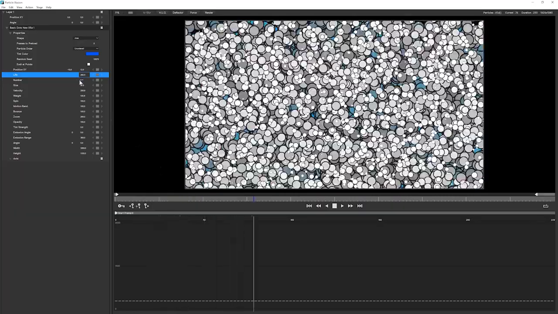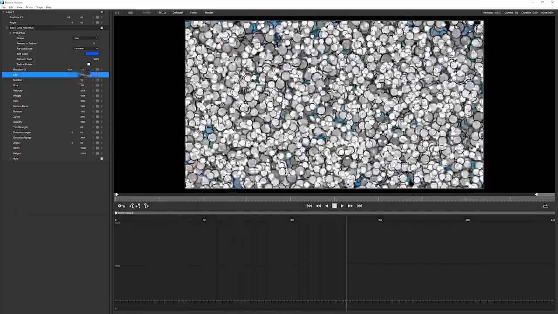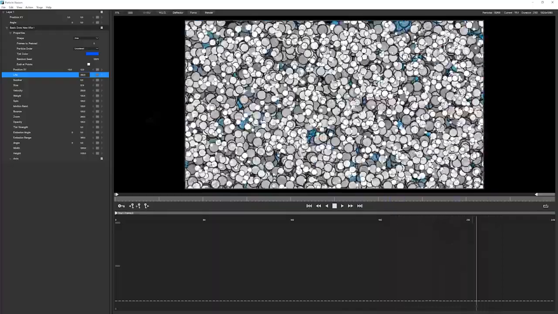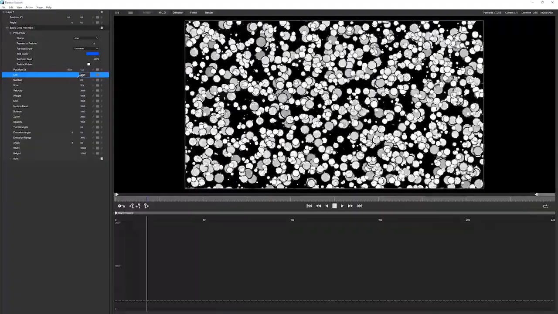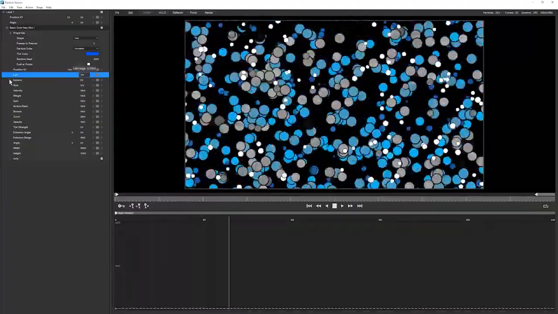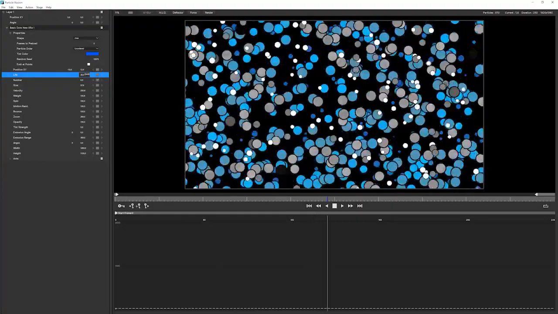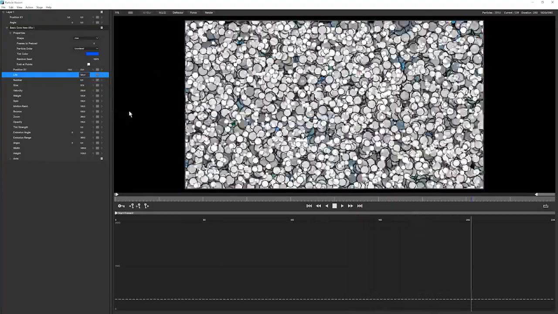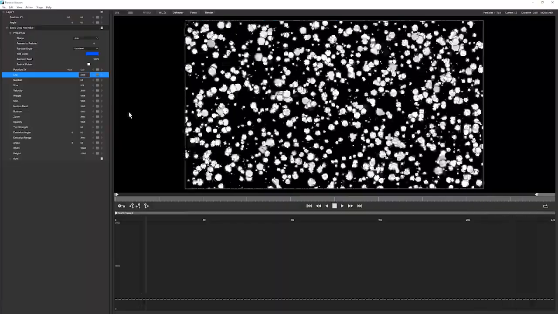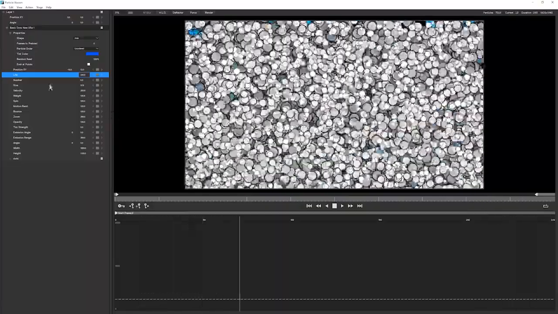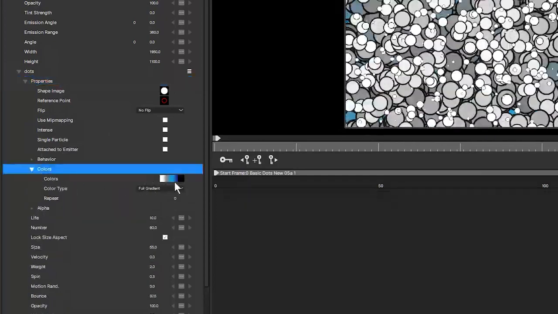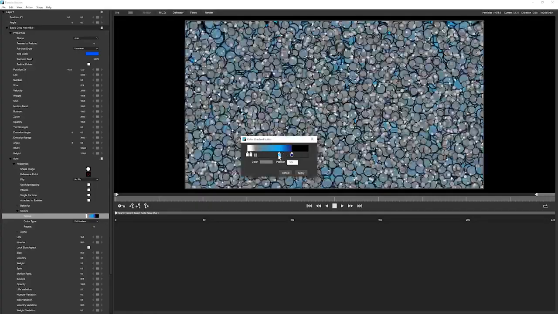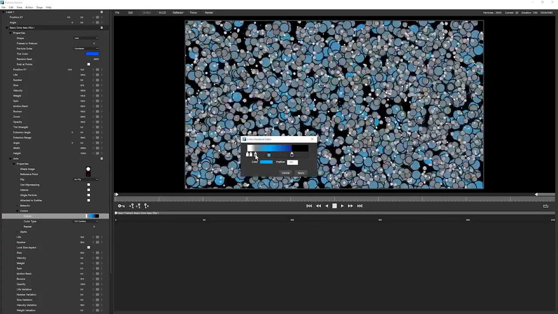So you can see just by expanding the life out, making these particles live longer, it takes a longer time for them to move through their animation between birth and death. So with a very short life, they're bubbling around really quickly. And with a much longer life, they've got time to sit back and relax, take in the sights a little bit more. Of course, if we do that, then we might have to come into our colors one more time and just change up how we weight those colors there.